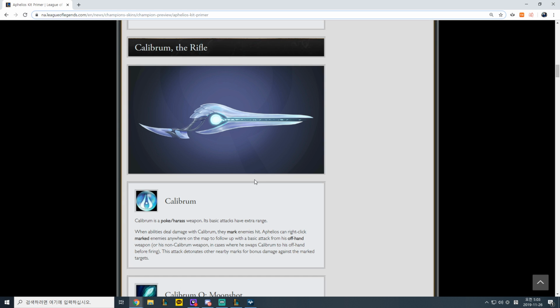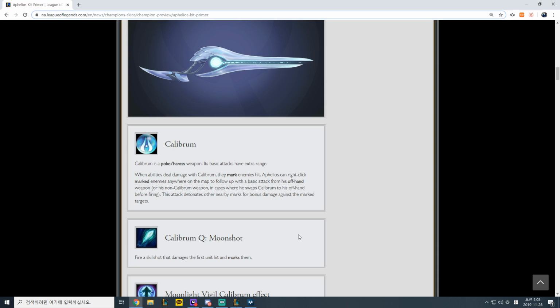Calibrum, I hope I'm saying this right, is a poke harass weapon. Its basic attacks have extra range, so think rapid fire cannon, I guess.